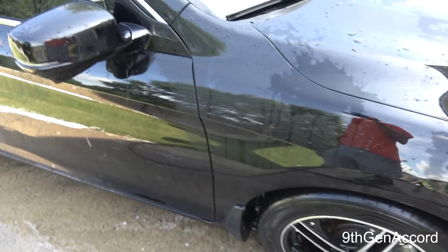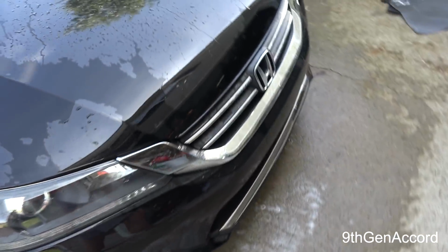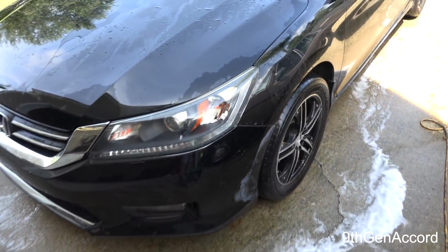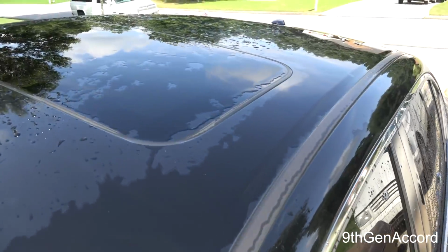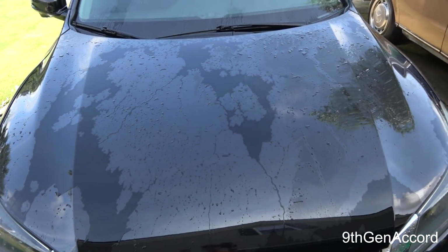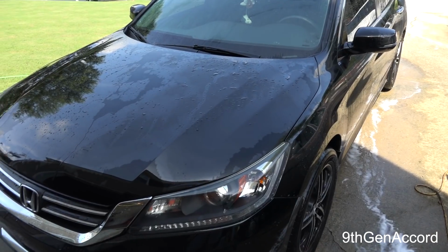This combination did a fairly nice job on the non-bonded contaminants. Of course, we know it's not going to do anything on the bonded contaminants. Both those soaps are very pH neutral, very gentle. But it did a fine job as a pre-wash. I'm going to give it a solid 9 for sure. So I'm going to get everything set up with the bucket and we'll see what kind of foamage this combination makes. And then we'll perform a hand wash and see how it handles the bonded contaminants.